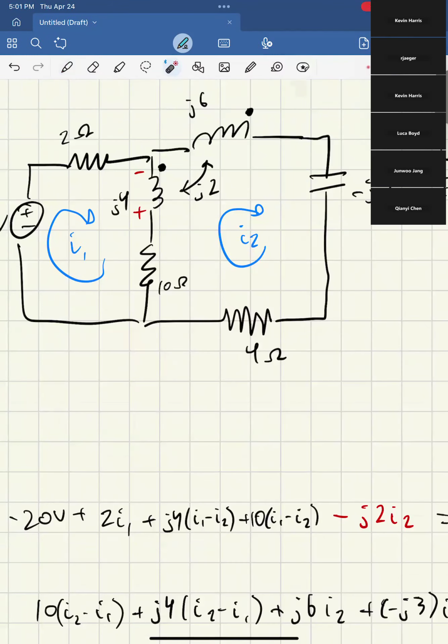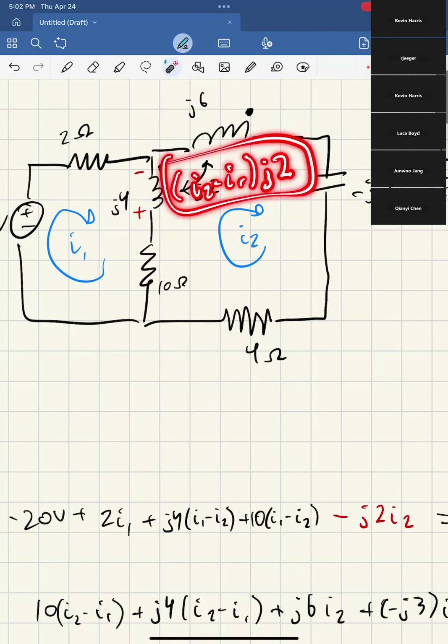So here, now we're looking at this inductor's effect on this inductor, or the voltage this inductor will induce on this inductor, or if it's like that, we'll find out, right? Since we're looking at this from the perspective of I2, we're going to say that the current flowing through here is I2 minus I1, because if you were to do I1 minus I2, you'd get the same thing just with a different sign. But since we are currently writing the I2 loop, I'm going to assume that I2 is positive. So we're going to say that the current going this way is positive with a value of I2 minus I1, and then the mutual inductance value is still J2.